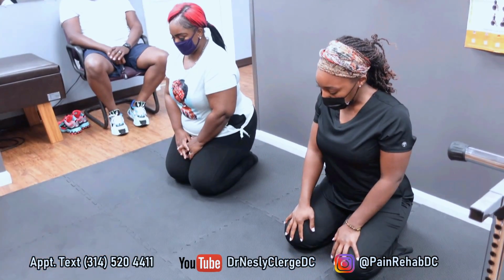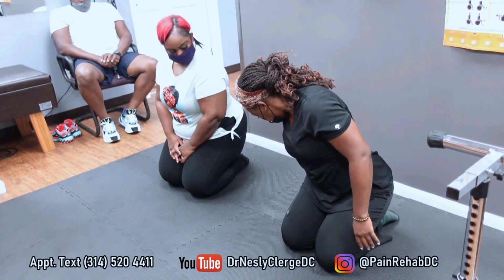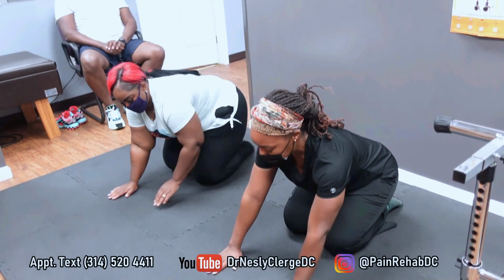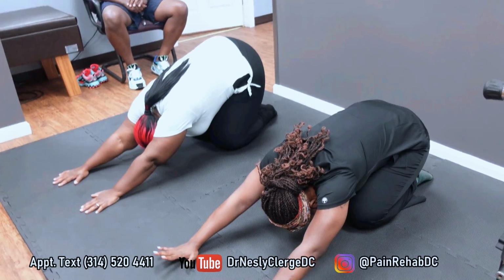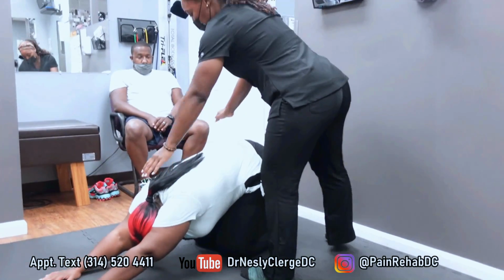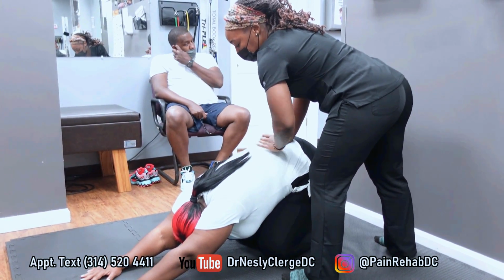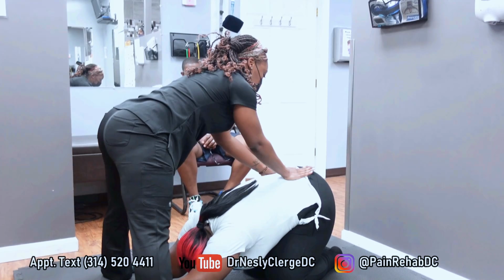All right, so this next one will assist with opening up the muscles in the back. So try to keep your heels as close to the hip as possible, all right? We're going to rest our hands on the mat and slide forward. Try to keep your chin to your chest and your elbows straight. Okay. In. All the way out. How is that feeling? Okay. You're okay? Can I go a little bit further? Okay. Deep breath in. All the way out.